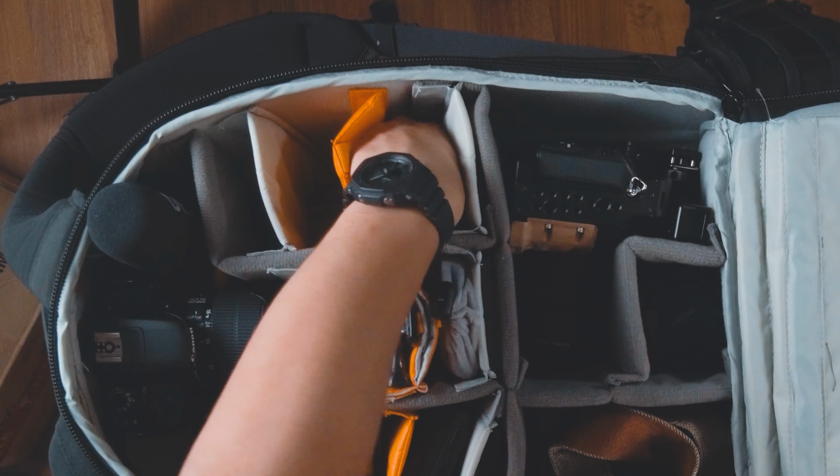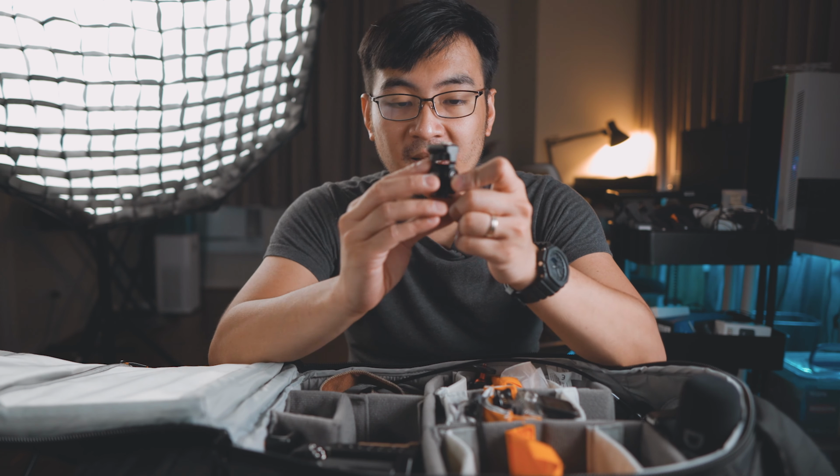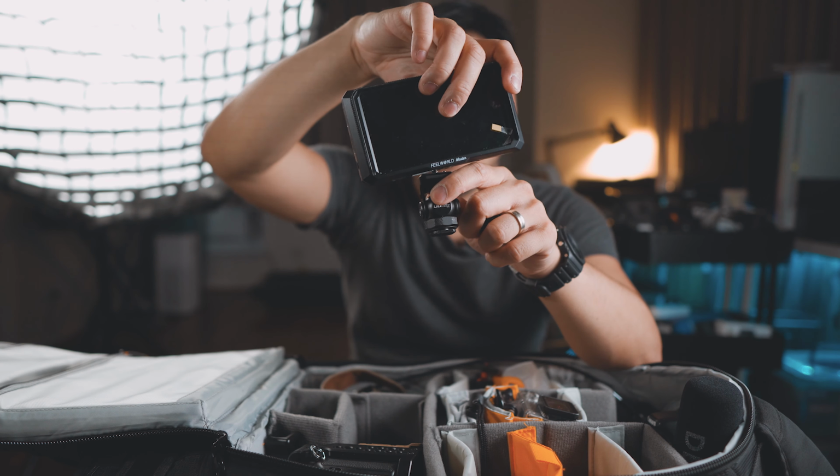Over here, I have more miscellaneous stuff. This is the UURig ball mount monitor head, which I use to mount the Field World Master onto.